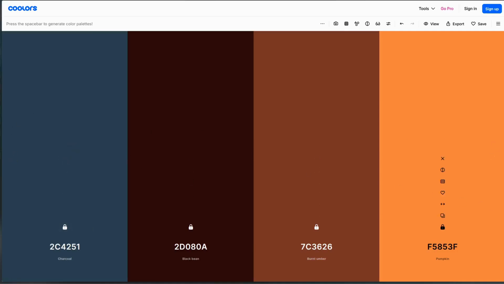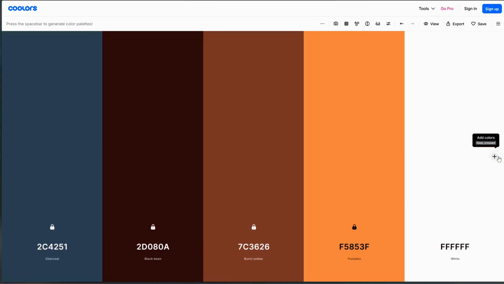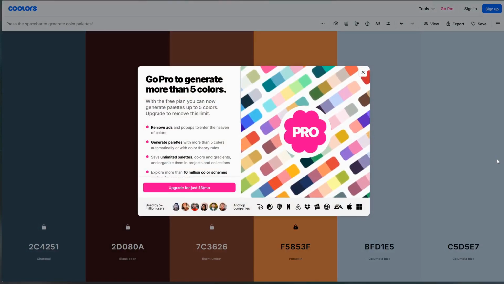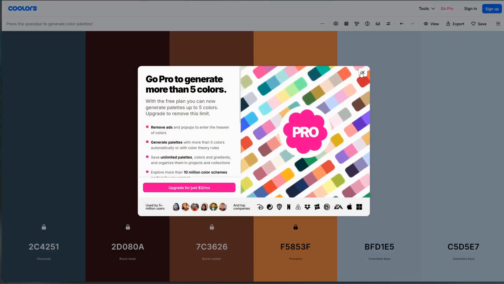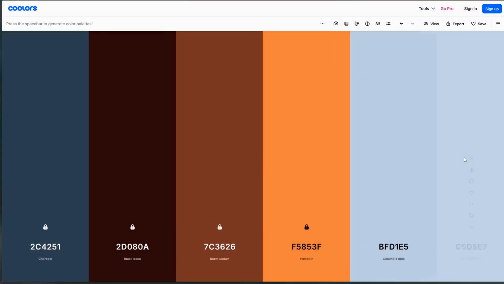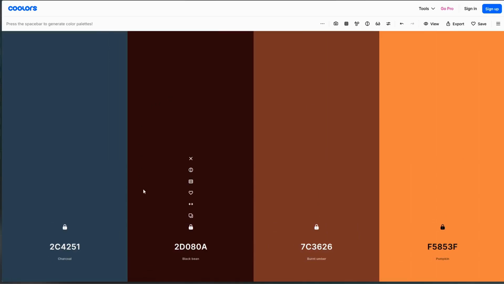If I want to try to keep looking for new colors, I move over to the side and say plus, and then I'll get more colors and I can just keep doing this. You know, if you try to add too many, they'll try to make you pay to get it. But I also think trying to get more than 5 colors is sort of a fool's errand anyway. But we need 4 colors right now for what we're going to be working on, which is the pie chart. And I kind of like the 4 that I have here for reasons that will be discussed later. So let's just deal with what we have here.